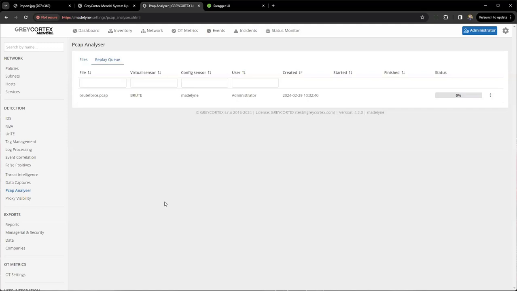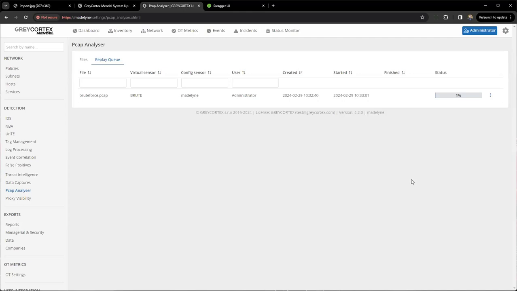If we check the process, this status bar usually jumps in big steps, so don't worry. What is really important is that behind all the PCAP replaying and adding a new virtual sensor, there is a database initialization.